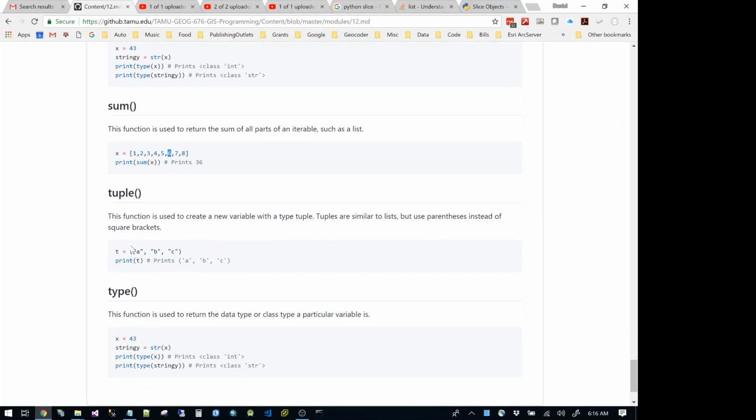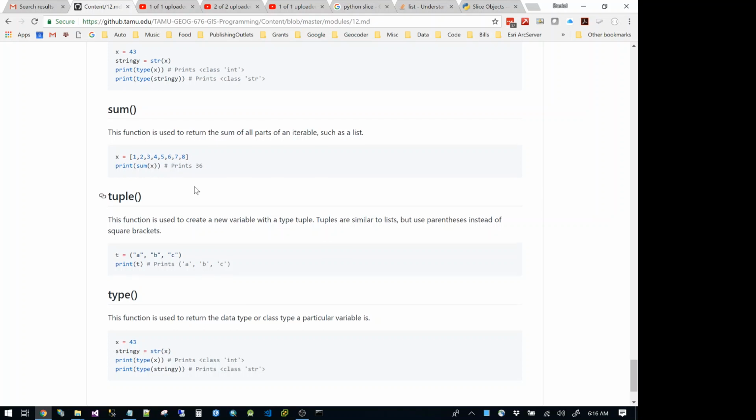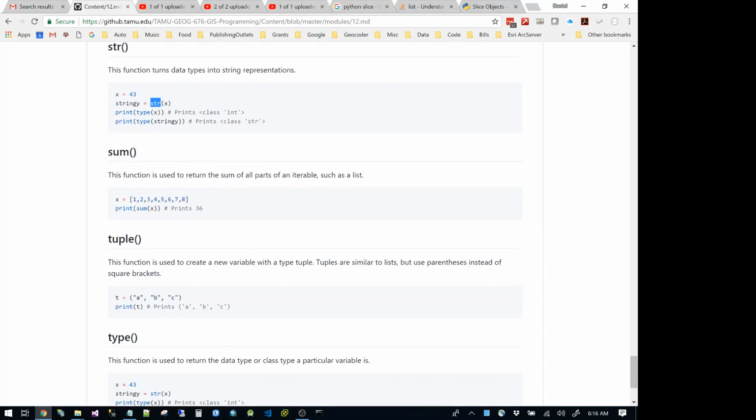Tuple is basically a no-name function, and it builds a tuple for you. So notice that this is the name of the thing, and like every other base function, open parentheses, thing, close parentheses. So tuple is the name, open parentheses, list of parameters going in, close parentheses. This returns you back a tuple object. List is the same, except you use square brackets, and boom, you got a list.